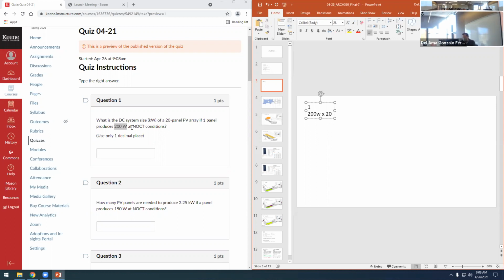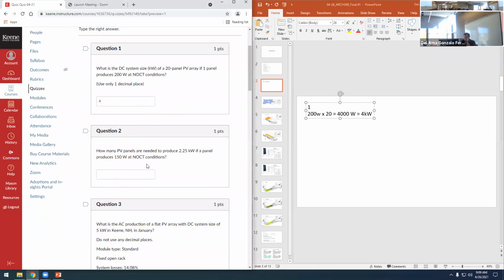The NOCT conditions are not relevant. This is the data we have, 20 panels. One panel is 200 watts, so it's 20 times 200, and this is 4,000 watts, and that equals 4 kilowatts. Okay, so this should be 4.